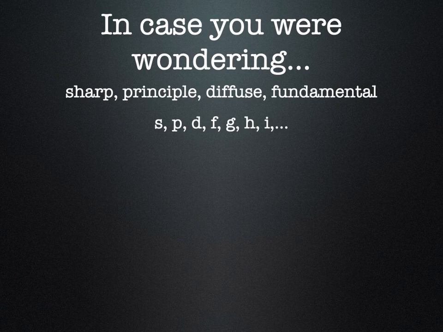But just as a side note, we have sharp. So these are terms for mathematical equations. The s sublevels are referred to as the sharp equation. p's are the principal, d are diffuse, and f is fundamental. I have no idea what those mean or why they mean that, but there they are. s, p, d, and f are the sublevels, and then after that it just goes on with the alphabet. G, H, I, J, K, L, M, N, O, Q, right? Because we're going to skip the P, we already have it.